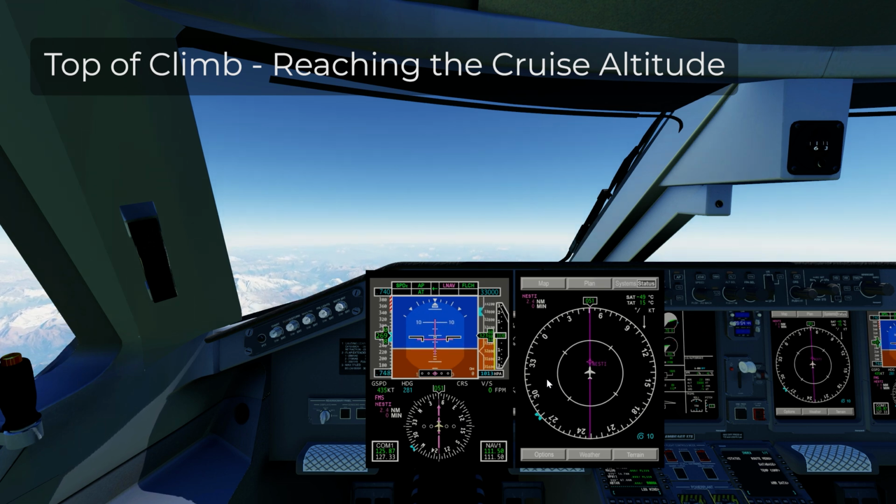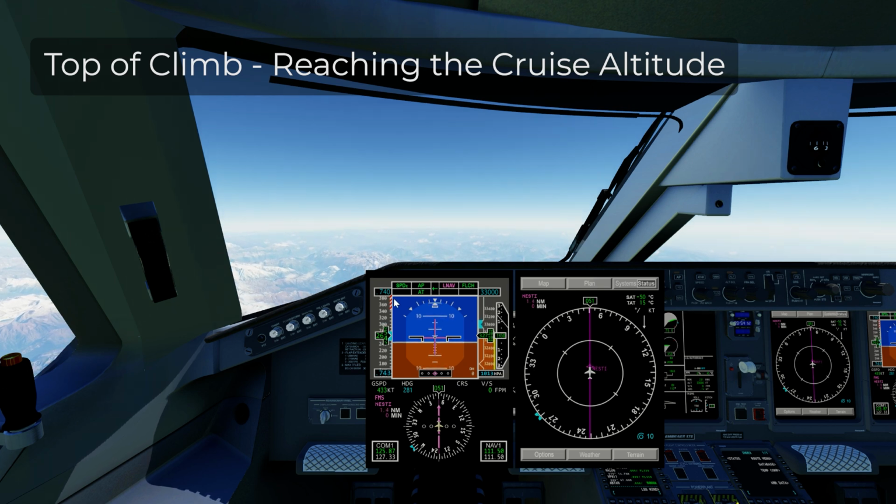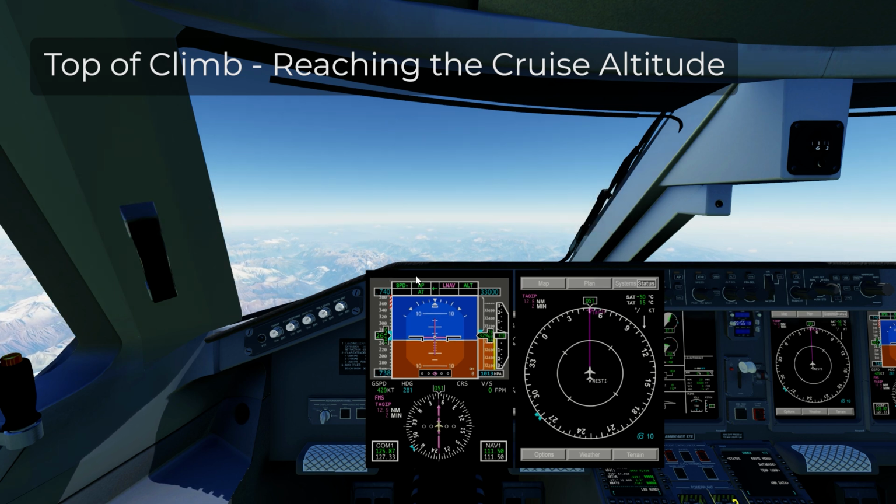And we are about to reach the top of climb. So now, as soon as we reach the cruise altitude, have a look here, you'll see the speed on elevator mode change to speed on thrust. And at the same time, we'll see the flight level change mode change to the altitude hold mode. 3, 2, 1. Alright, there we go. So we see altitude hold right there, speed on thrust right there.